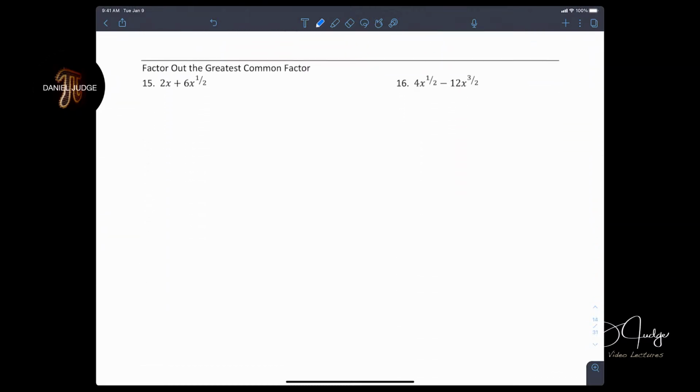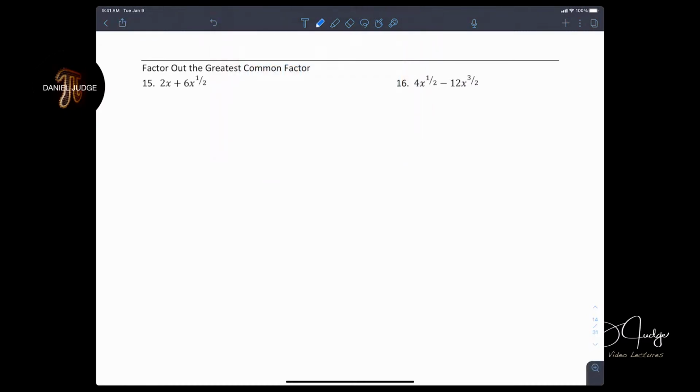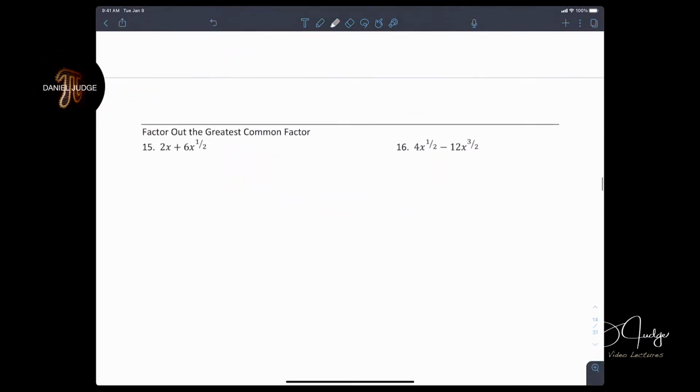Now, this is the next situation that I want to cover, algebraically speaking, that students come and they don't realize, and I think I didn't even realize originally myself when I first took calculus, that we can factor out the greatest common factor for these kind of questions here. So I'm going to do the odds again and leave the evens for you. Hopefully you follow this procedure. Now, greatest common factor, when you factor out an expression here. So let me make this a bit bigger so maybe you can see it.